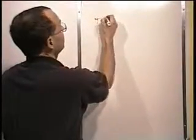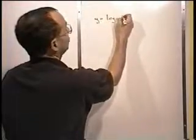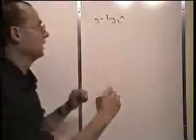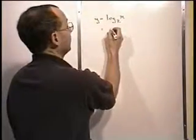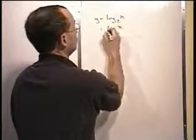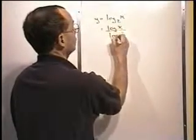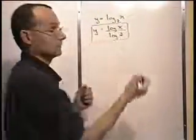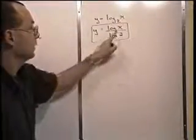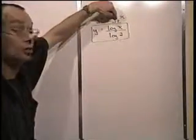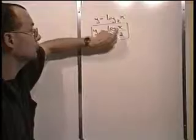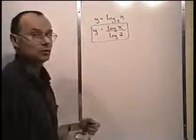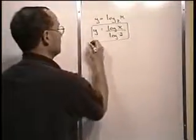Very useful little formula that you recall was also a way that we could graph on the graphing calculator functions that were not base 10. For example, if you wanted to graph something like this, say log of x base 2. And just to sort of confirm that our work earlier was totally correct, you could put this on your graphing calculator by going, well, that would be log x divided by log 2. And just throw that into your graphing calculator, and guess what? You've got a good picture. Now, that's because what I've done is changed it from a base 2 to now being two logarithms that are base 10. Very doable on the graphing calculator.